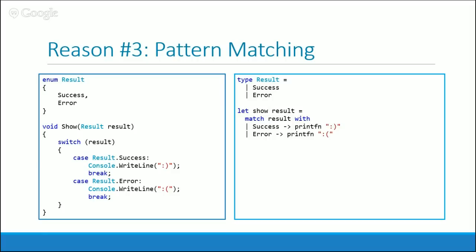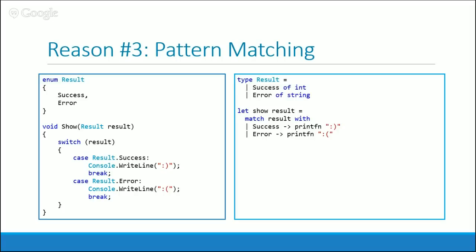So at this point in time, we have equivalent code, and we could call it in this way, and we will get the happy face or the sad face. So something that we could do in F# now is to take advantage of the fact that we are using discriminated unions and add types to those items.